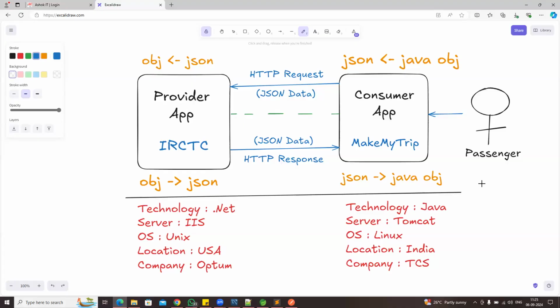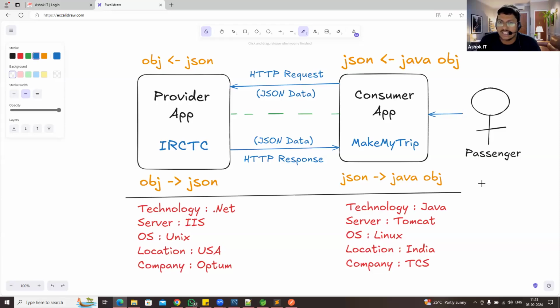Yes, sir. Tomorrow no class and we have the extra class on Sunday. As we are giving a holiday tomorrow, I'm going to take the session on Sunday. Sunday 8 to 10:30 or 8 to 11, a long session will be available. In the Sunday session, we are going to start our provider development by using Spring Boot. Actual REST APIs we are going to develop in the Sunday session. Sunday session is very important. Don't miss that session. Sunday, same link, 8 o'clock we will start the class.